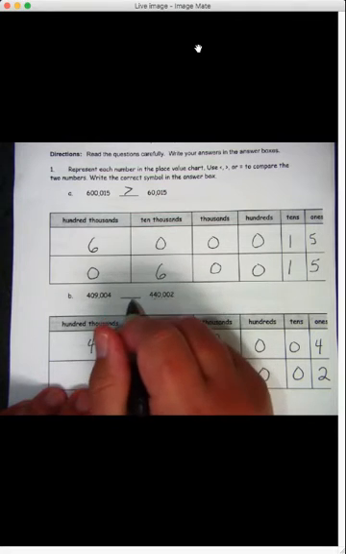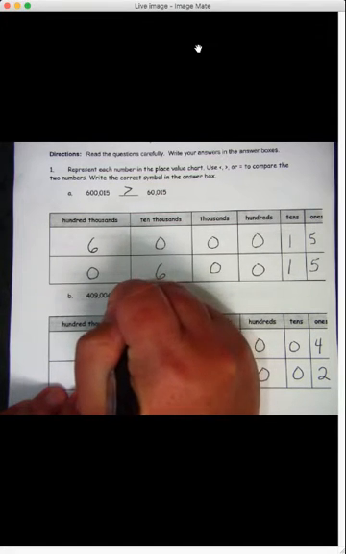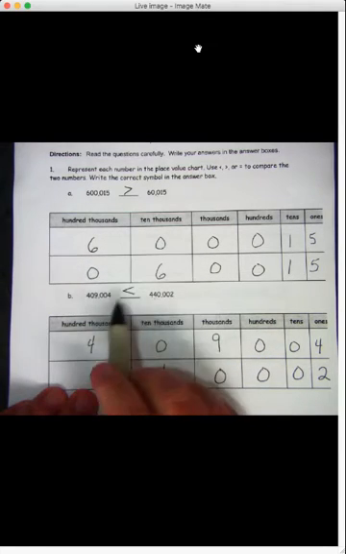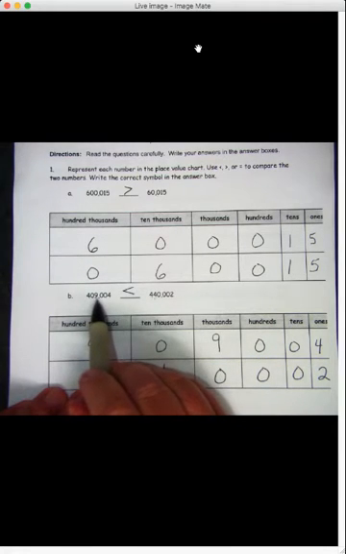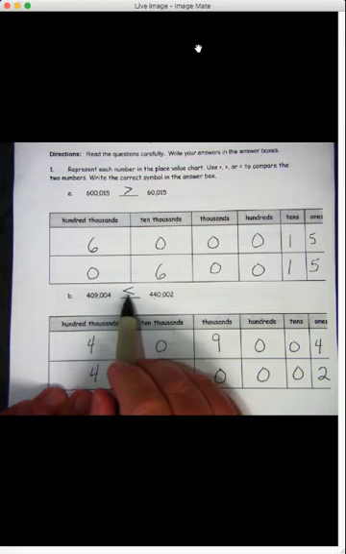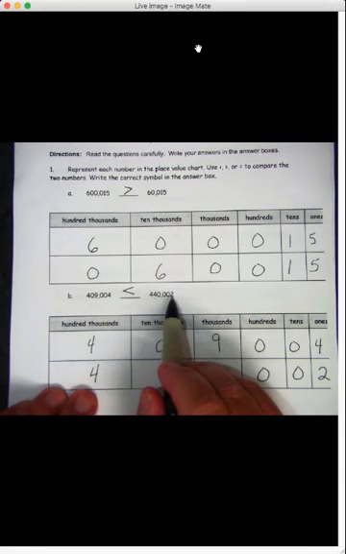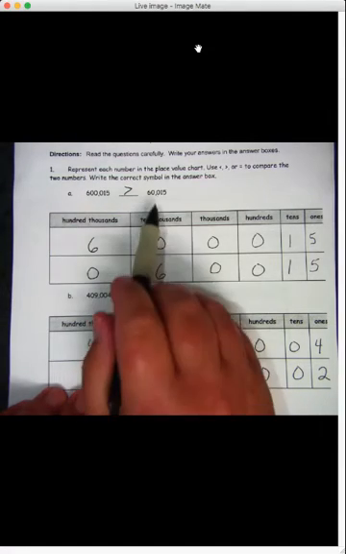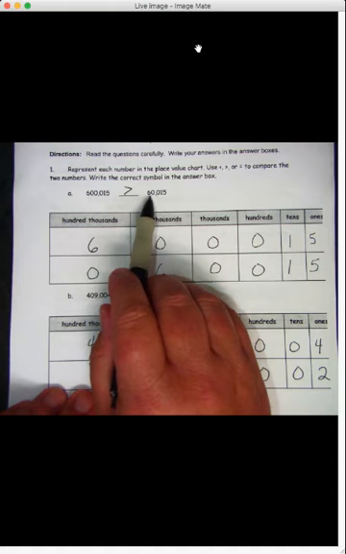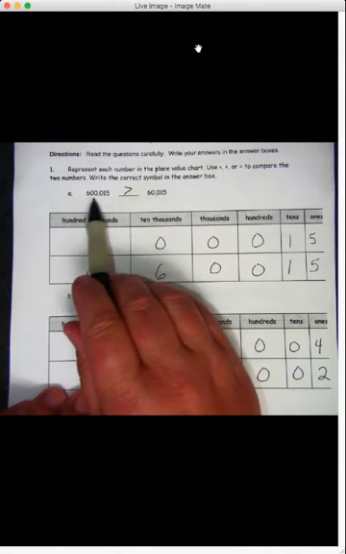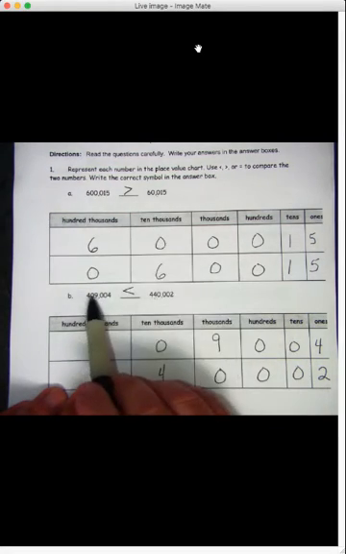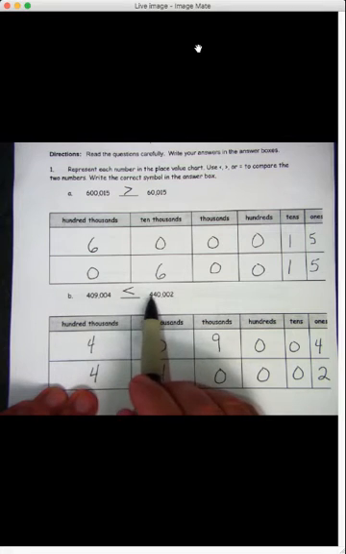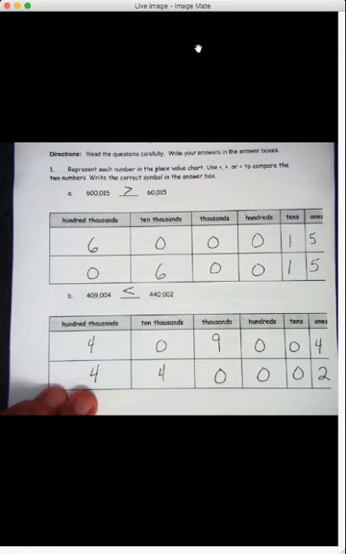So in our equation, the mouth is going to always be eating the bigger one. So we read this, 409,004 is less than 440,002. Did you get that? So some of them it's easy, like this first one we could look and see, oh, it's only 60,000, it's 600,000, that one's bigger. But some of them, you got to look at different place values, because both of these had a 4 in the 100,000s place. So look closely at them.